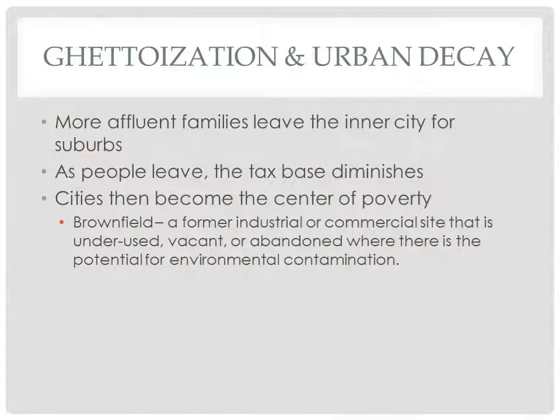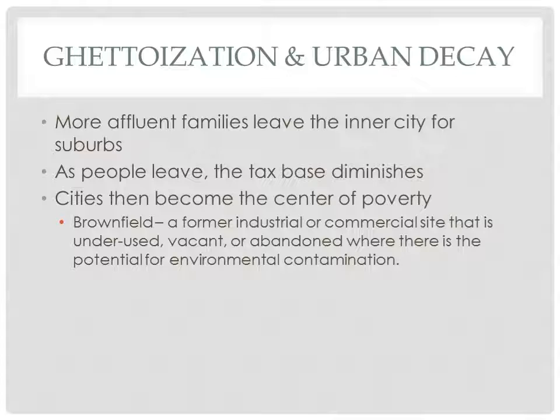So let's explain how that works and tie all of the previous slide together. What we've noticed in the past of U.S. history is that more affluent families left the inner city for the suburbs. We largely saw this after World War II. Part of the reason was dual income households, the mass production of automobiles, and mass production of single-family detached homes, which made all of these more affordable for typically affluent families, or even now middle-class families. And so the middle class and the more affluent families left the cities and moved out to the suburbs. And these families were largely white, and so this was labeled as white flight. We covered that in our ethnicity unit.